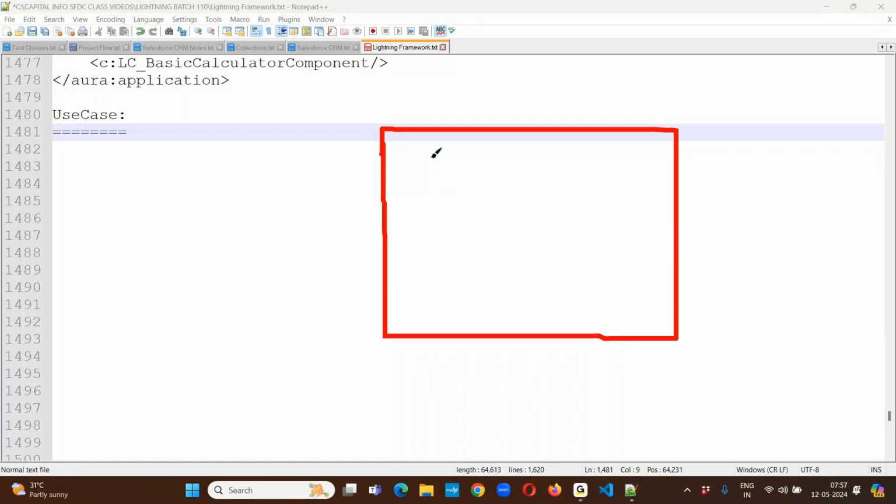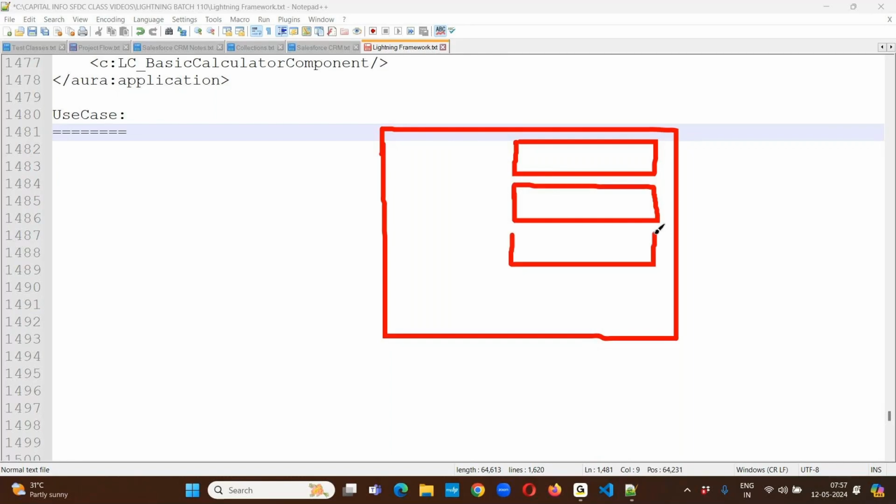Here, I would like to place a few text boxes and buttons. A text box to enter the principal amount, second one to enter the rate of interest, third one to represent the tenure, and then one more text box to represent the interest amount.